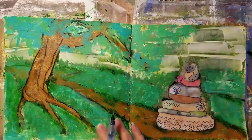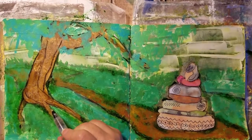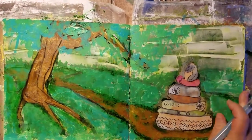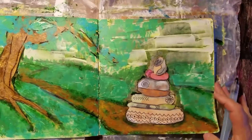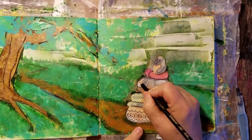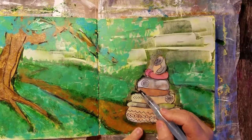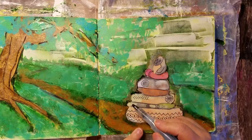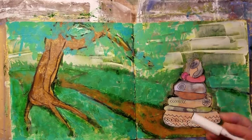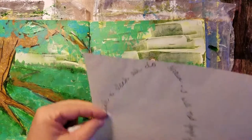And now's the time also to do any final detail embellishments to your stone circles. So it's the same thing, using your Stabilo, your charcoal pen, and just making sure you've got some nice shadows and definition around it. And all these little touches are the intuitive aspect of our creations. But we're getting ready now. It can either be a done deal for you, or we go on to an alternative ending.